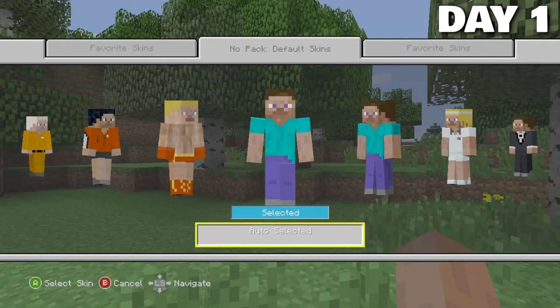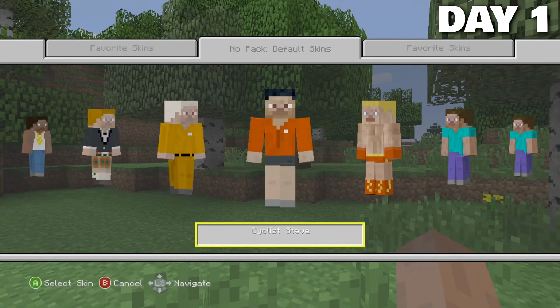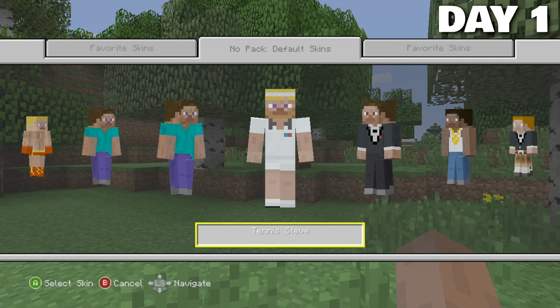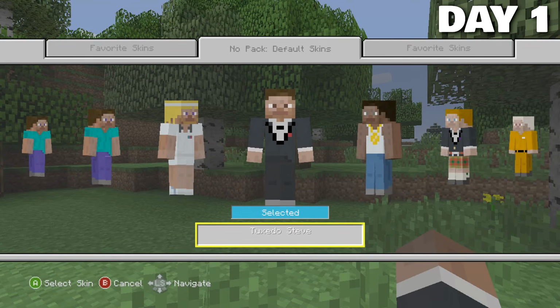I also decided to change my skin to one of the classic 360 starter pack skins. While my main gingerbread skin I use today does come from the festive mashup pack that was on the 360, I wanted to use a skin from the main pack that every player starts with. And of these skins, Tuxedo Steve has always been my favorite.